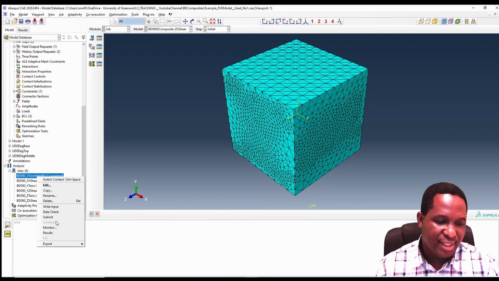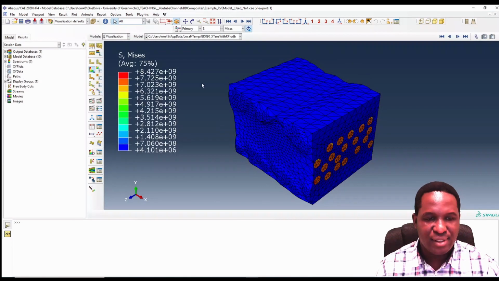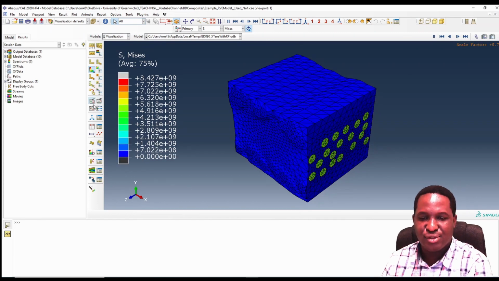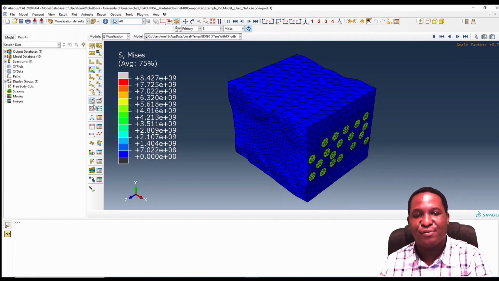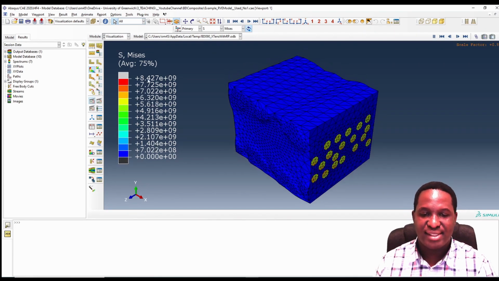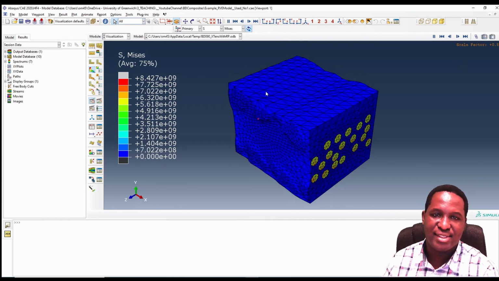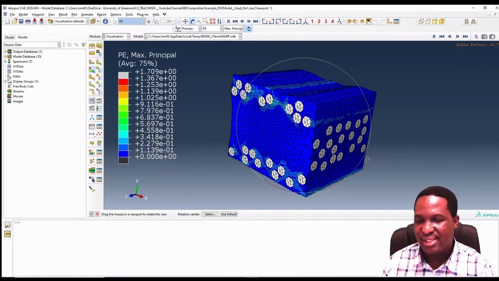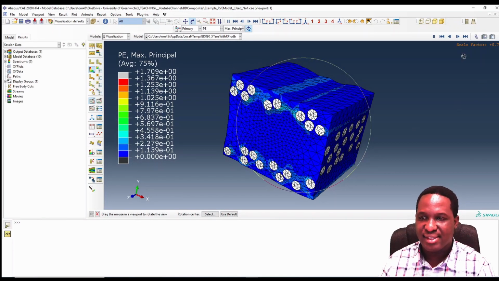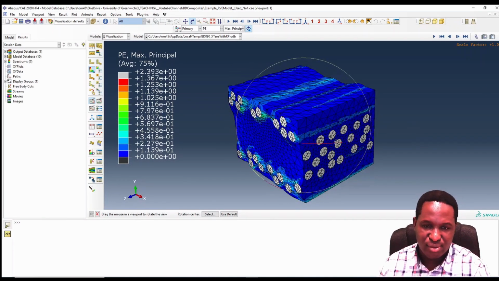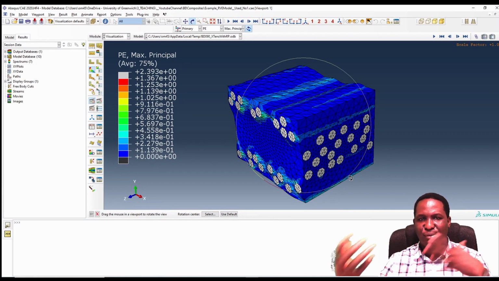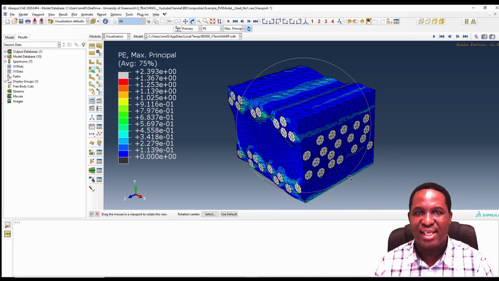So if we then look at the results for each of them. This is the first instance, the extensor deformation case. This basically tells us the extensor deformation results that we are extracting, and this is in terms of the von Mises stress. If we switch it to plastic strain, it gives us the idea. You could see what's happening with this simulation. You're pulling in this X direction and the system is protruding out. So these fibers are resisting the movement, this matrix region. So you have this combined behavior.